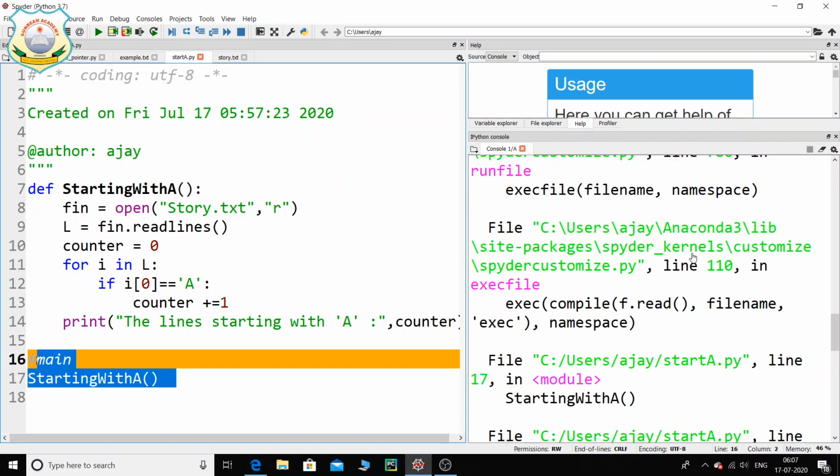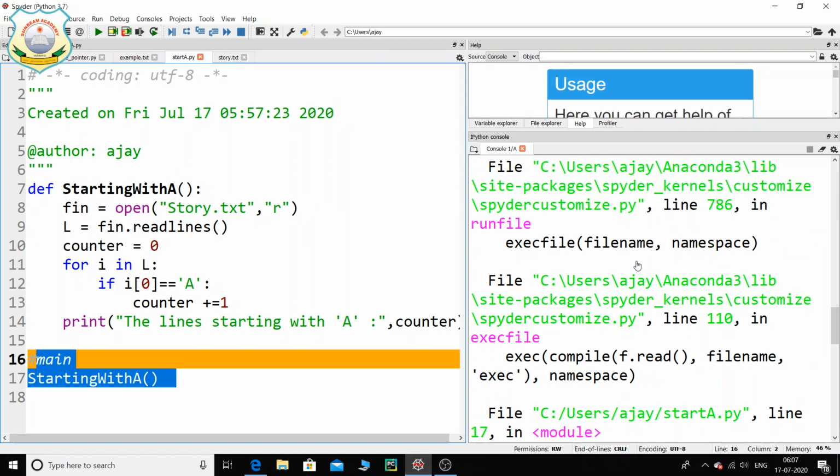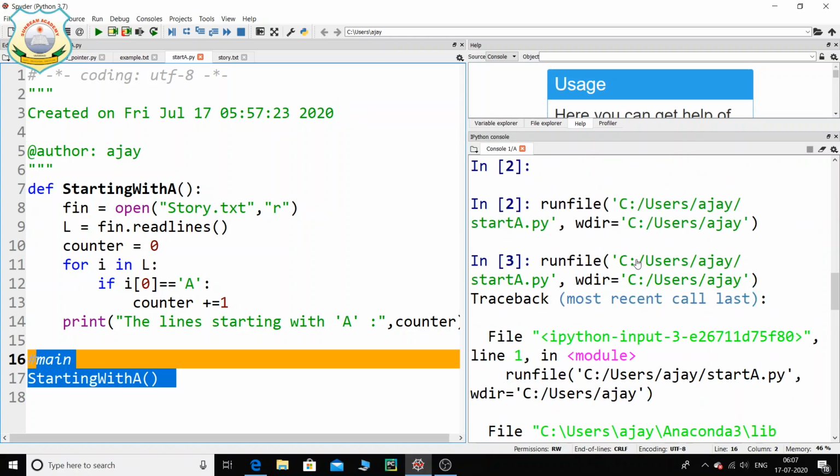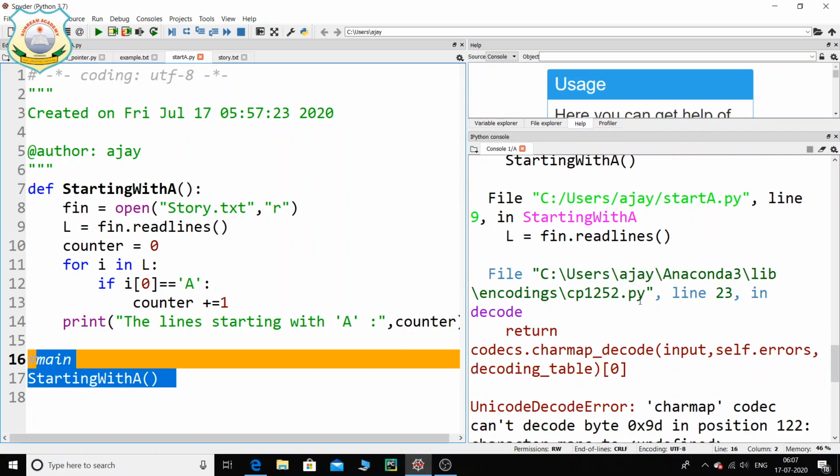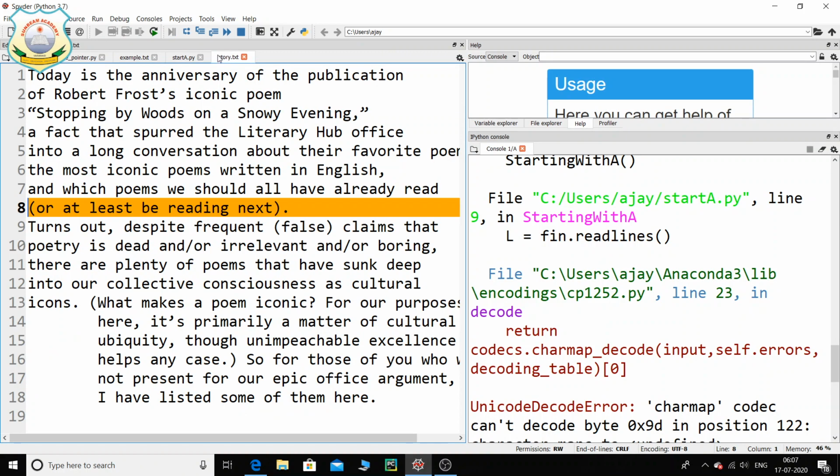Okay, story.txt, let me just go through the errors, children, and then we will rectify this, do not worry. So what went wrong? This is the story.txt.